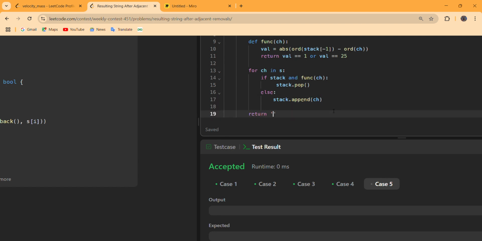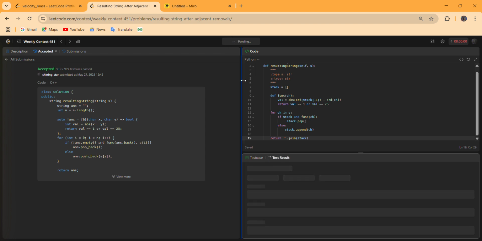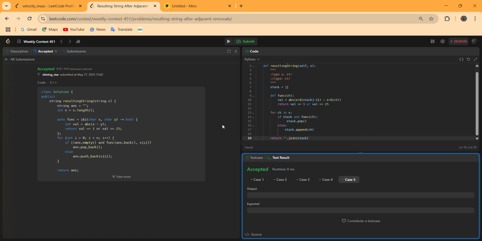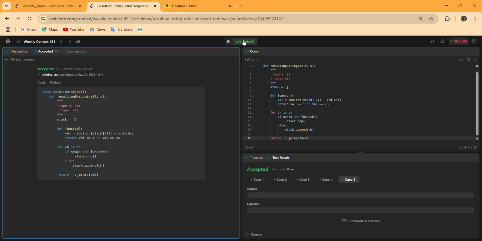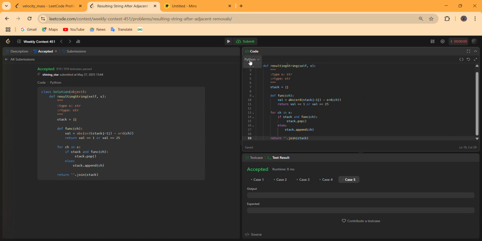And finally we have to return a string version of this list, and let us run this and check if it is running fine. Yes, it is running fine. So let us submit this.